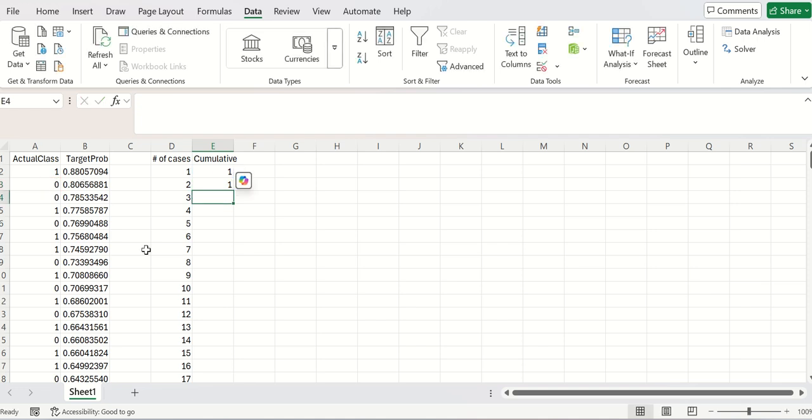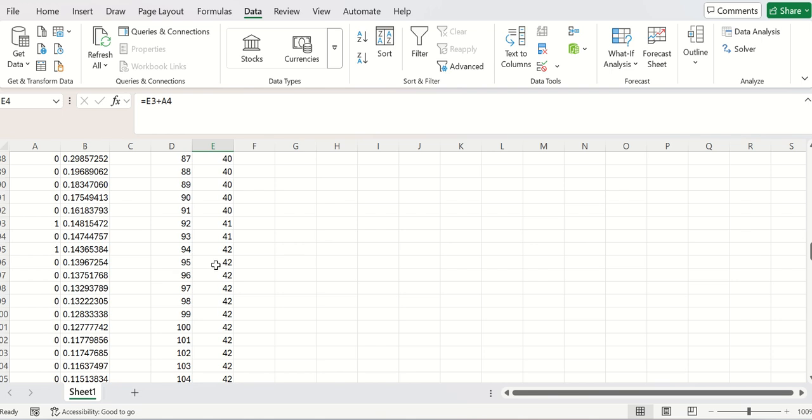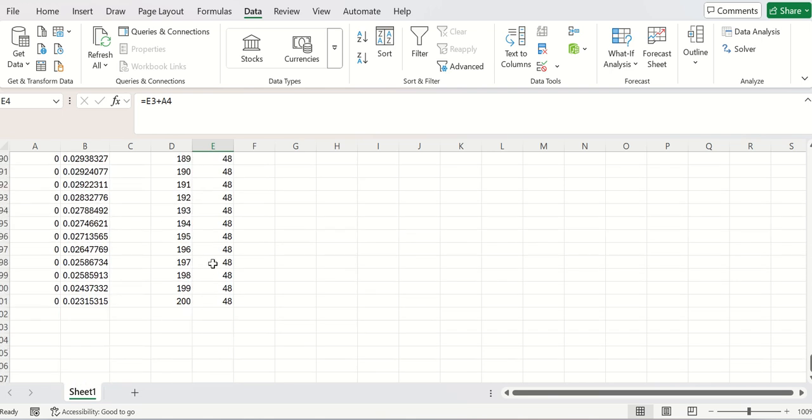You can see here, first case is yes, second case is no, so we're at cumulative 1. Now I'm going to double left click on the bottom of this equation, and it copies all the way through to the very bottom.